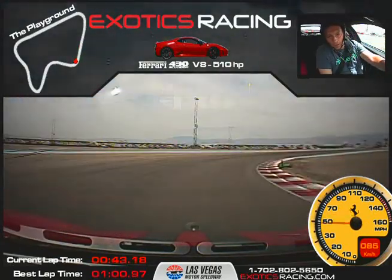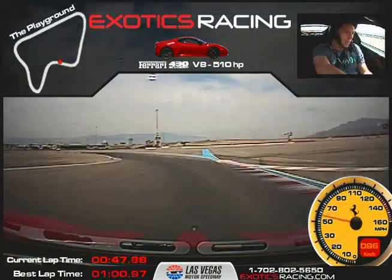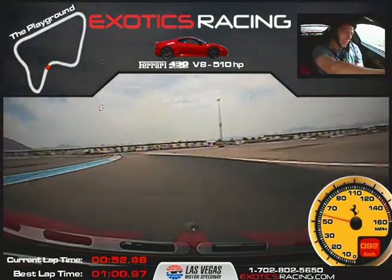You having fun yet? Oh yeah. Brake a little bit, release, turn, balance all the way through. There you go, a little more throttle. A little more.